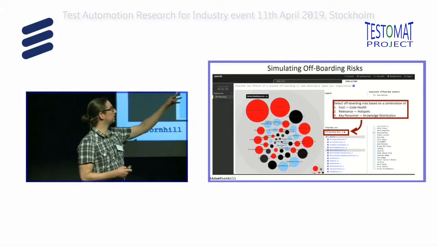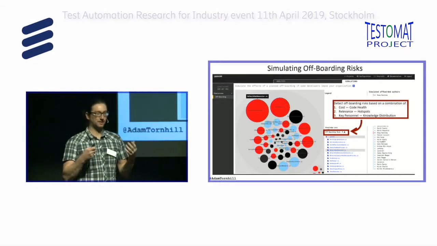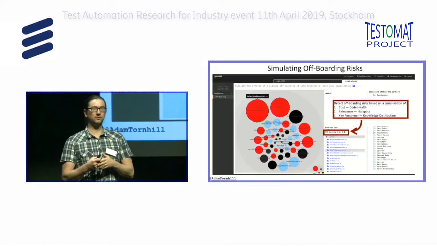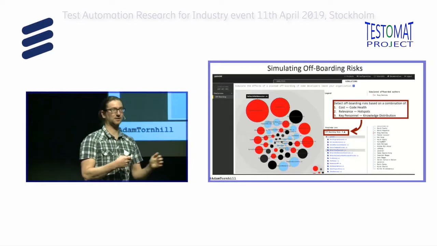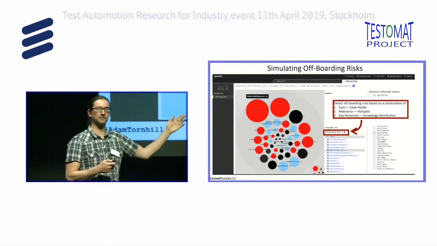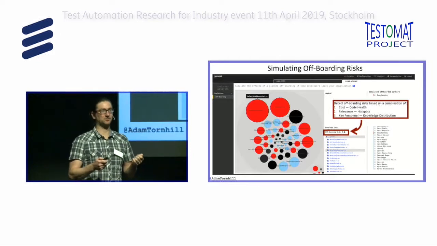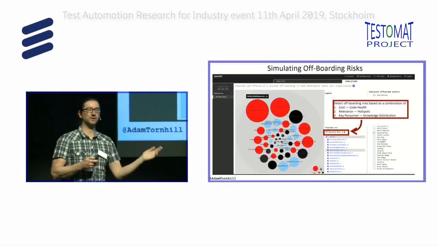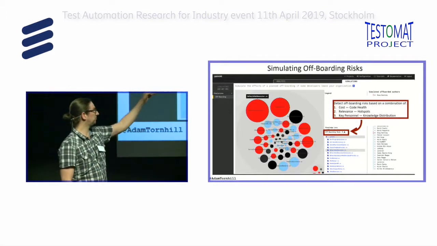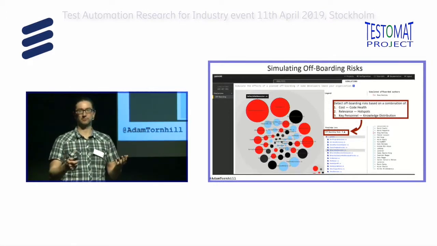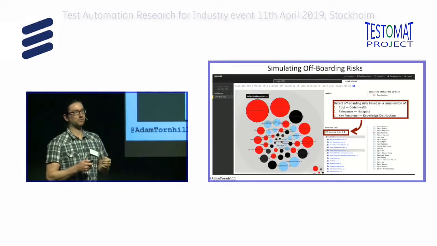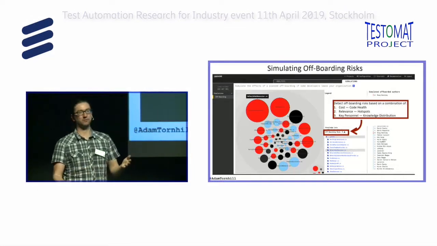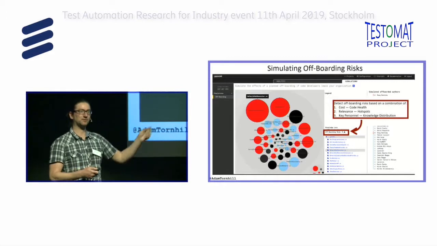Second, it's code that has a high relevance. Again, what we do here is look at whether this is code that we have spent a lot of development activity on recently. If that's the case, it's likely that we will continue to work with that code. So it's relevant. And then the third aspect is the social dimension. Do we lose active knowledge of that code if that person leaves? If all those boxes tick, then we consider this an offboarding risk. And if this was my project, what I would most likely do in this case is pair that offboarded developer together with another developer and have them refactor that code in order to mitigate the upcoming offboarding risk.